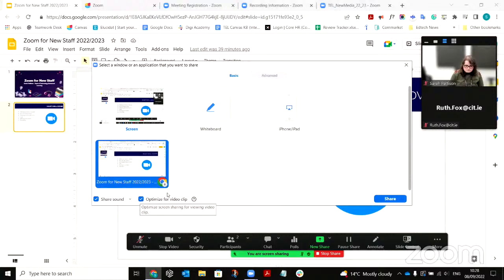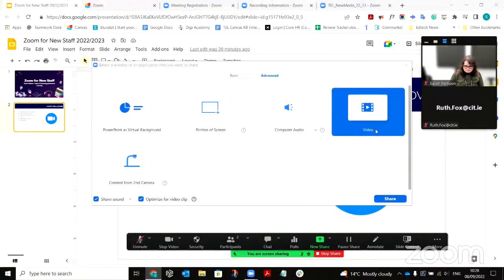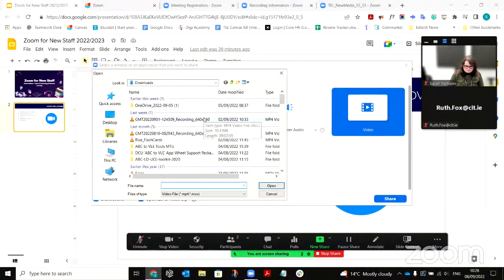So if you go into the advanced tab, I know we said we wouldn't cover this, but there are a few options here. So you can actually share video. That might be a really useful one if you have video to share. So if you click on that there, Sarah, what you get is you'll be prompted when you go, so you'll be uploading a video. So that's probably the most surefire way to make sure that your students are getting a really good video experience. If you have the ability to share the video, if you have the download, you can actually upload that into Zoom and play it.